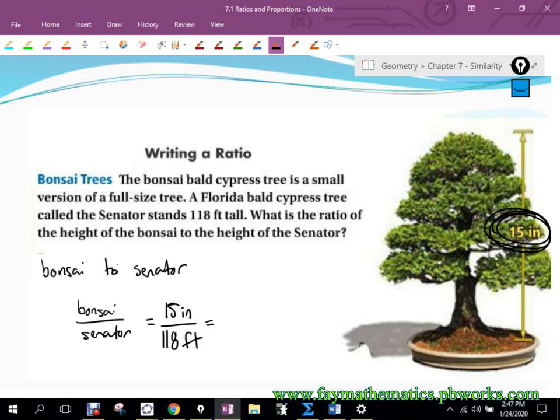Okay, so we'll work with this. So what do you want to do? We need to convert these both into the same unit. What would be the easiest? Okay, so you want both in feet. So if I want to get both of them in feet, what do I need to do to this 15 inches? 1 inch, 1 foot. Say again? Where are you getting that from?